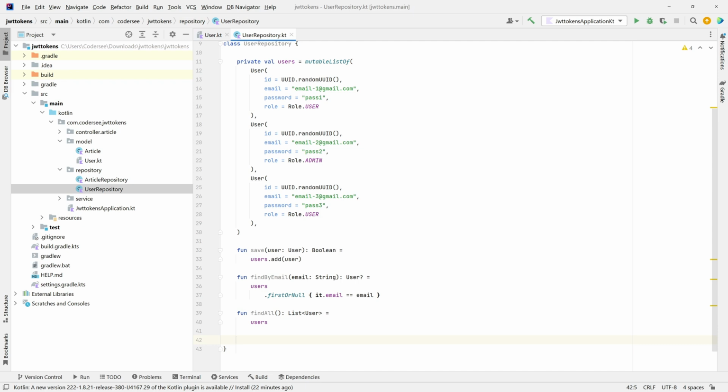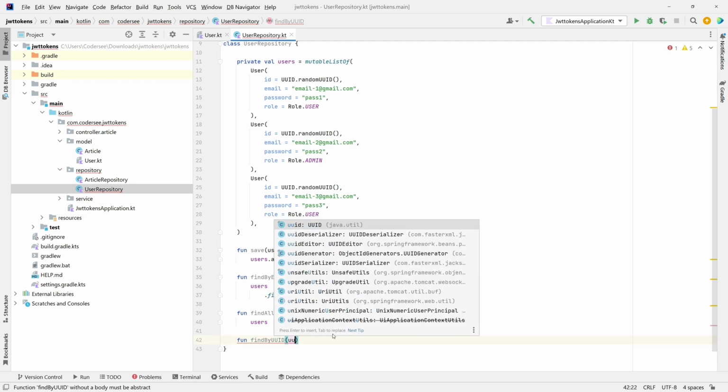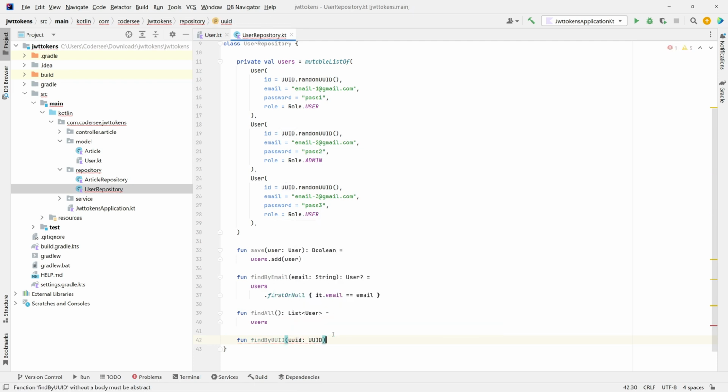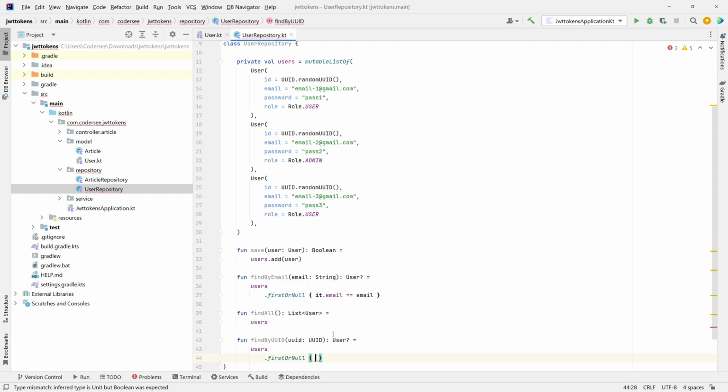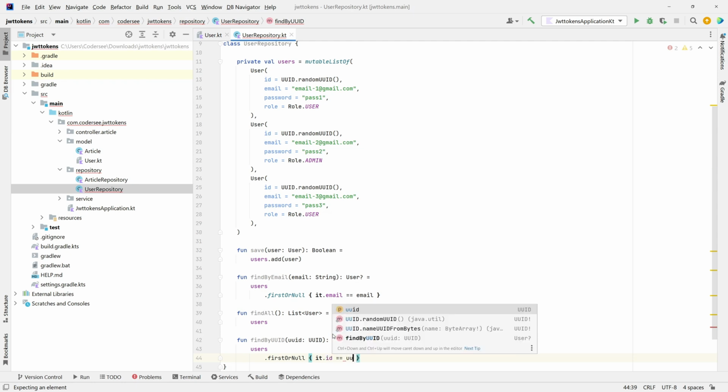Following, let's add find by UID, of type UUID. Similarly, user nullable type equals, and this time just like we did with email, users dot first or null it ID equals UUID.